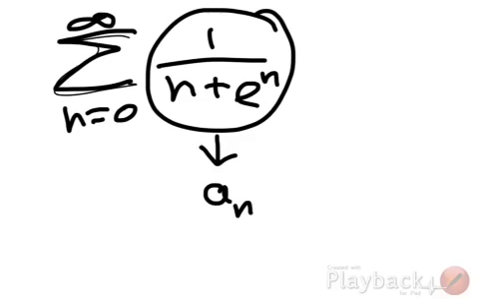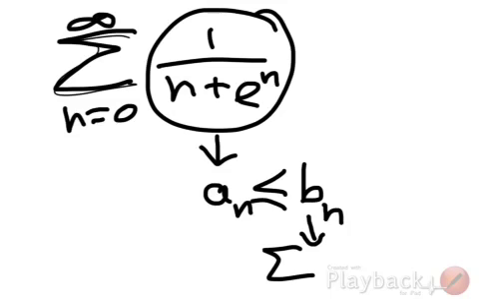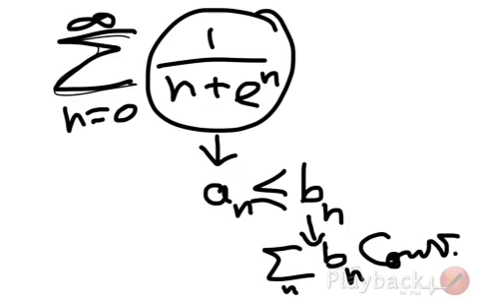So all we need to find is some b_n that a_n would be less than or equal to it, and then show that the series for b_n is converging. And from that, we'll be able to show that this associated with that is definitely converging.